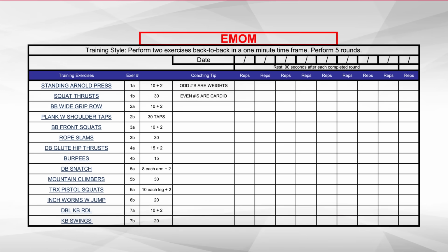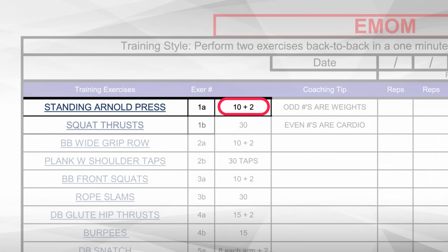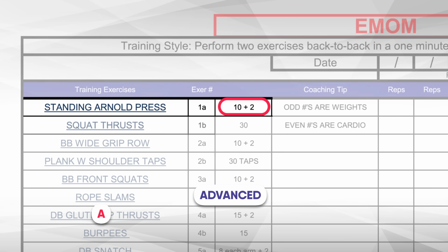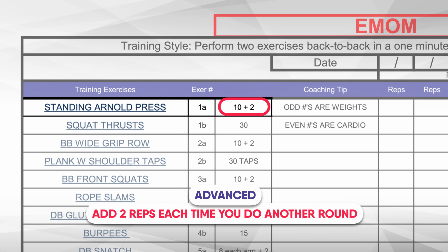You'll also notice that for each weight training exercise, it'll say +2. If you're a beginner, you don't have to worry about that, but if you're more advanced, you can add 2 reps each time you do another round where you repeat the same weight training exercise.